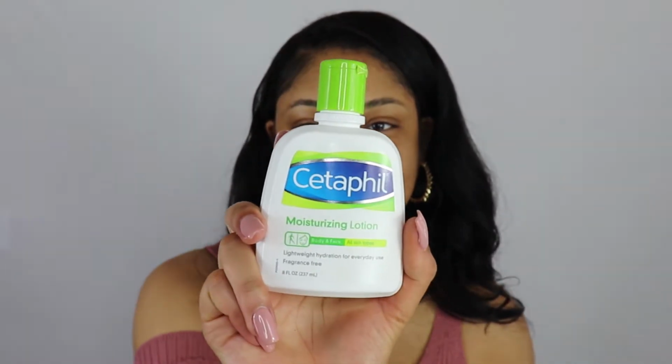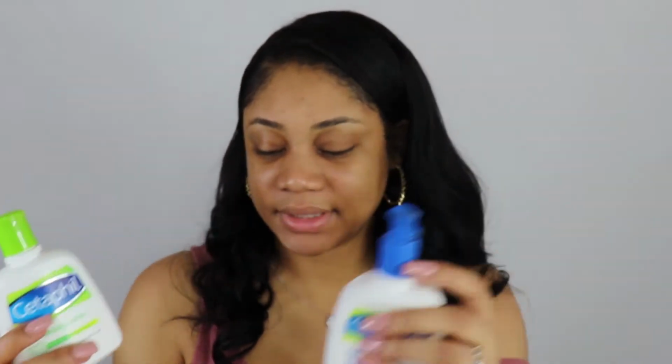And then I use the Cetaphil Moisturizing Lotion. I got these two in a kit, and it came with some wipes. Like I said, I've been using Cetaphil for years and years. It's a product that I never had to worry about breaking me out, and it's easy to get. It's at any Walmart, Target, or drugstore.